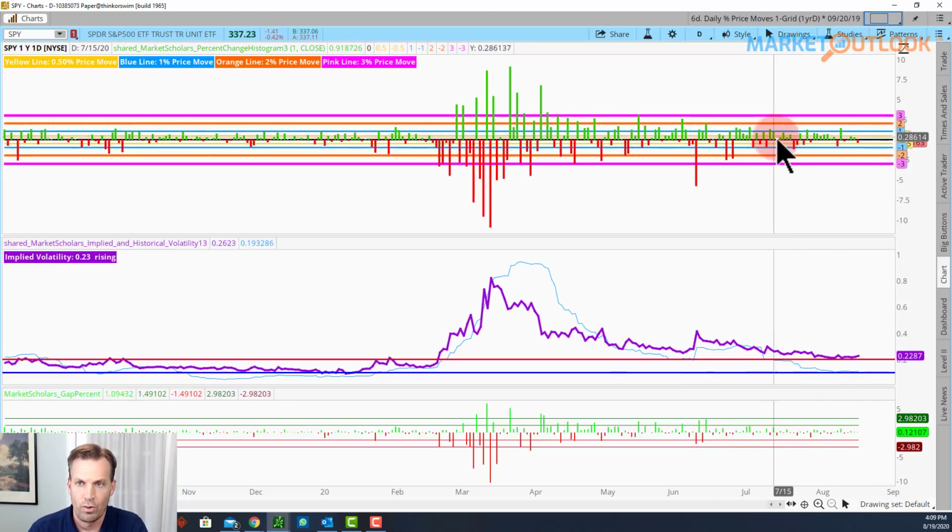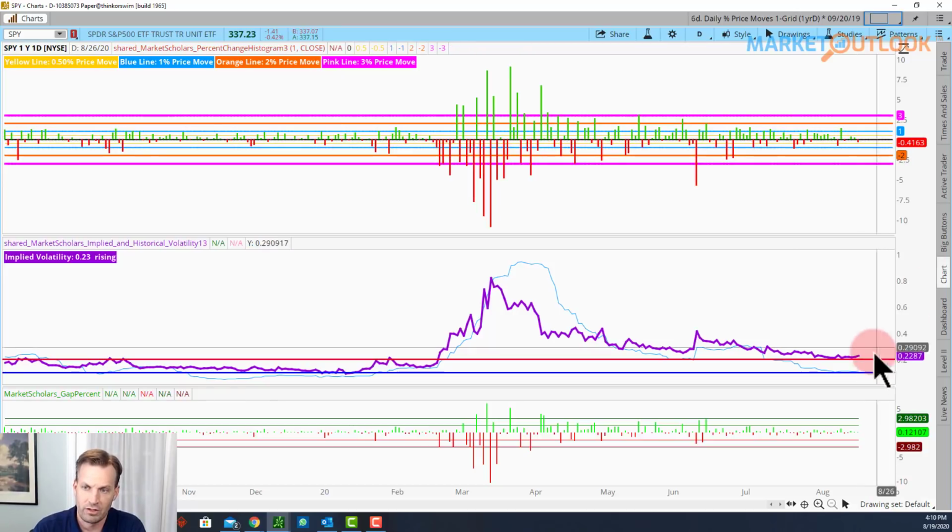And you can see the ranges. Look how small the range is. We've only had a few even 1% moves. Out of all these days, we've had 1, 2, 3, 4. That one got pretty darn close. It got to 0.91%. This one got to 0.86. So that'd be 4. And then this one got to 1. So out of all these days, you got a bunch of them right here. But starting with that one, 5 times. And really, if you count that with these highs, starting with this one, we only had 4 1% moves in all these sessions. That's why historical volatility has gotten down so low.